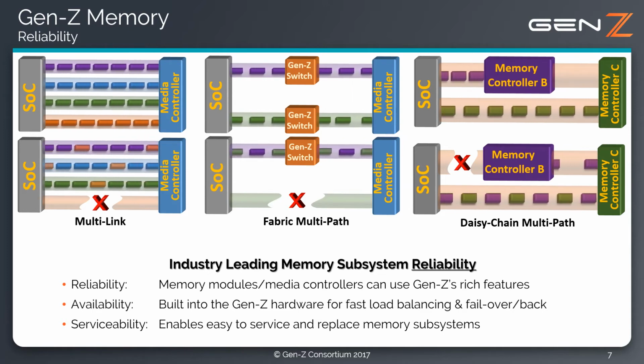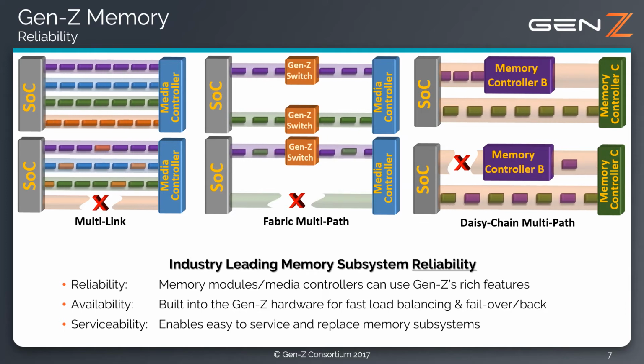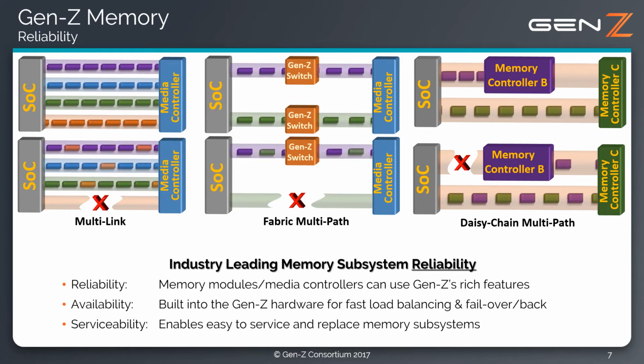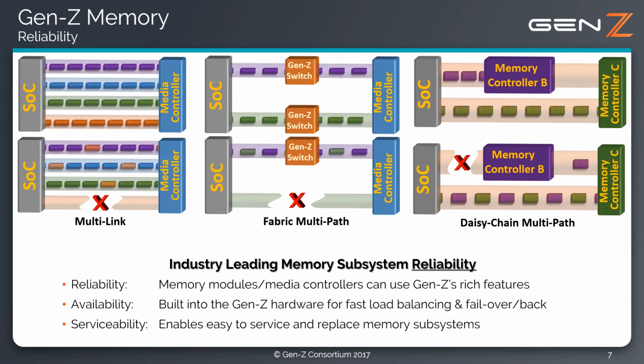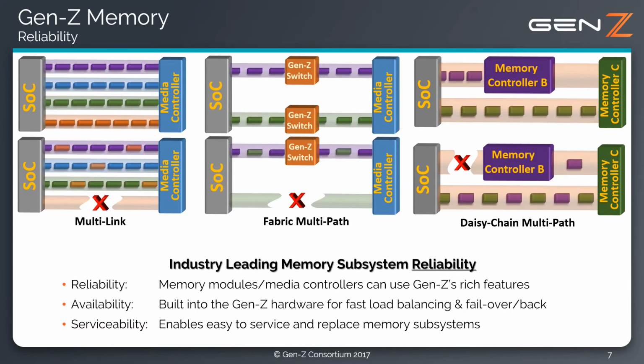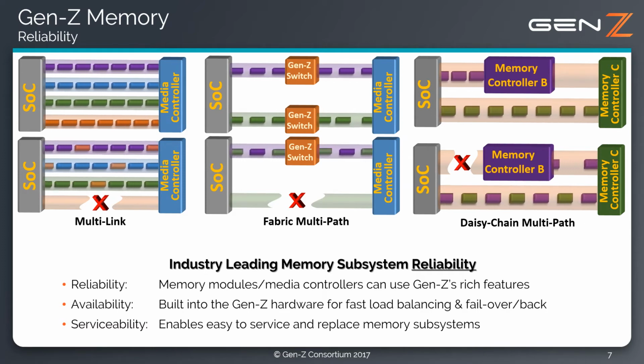Gen Z's daisy chain feature is an extension of the lowest latency point-to-point mode of operation of Gen Z. Gen Z supports the ability to daisy chain point-to-point connected components, as illustrated in the figure at the upper right. Daisy chains are useful topologies if we have a CPU that has a limited number of Gen Z interfaces. Instead of using external switches for expansion, we can daisy chain multiple components like memory to provide higher capacity while sharing the bandwidth of the links from the CPU. This is an ideal configuration for higher latency storage class memory.